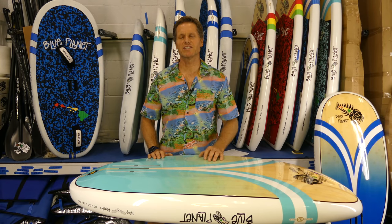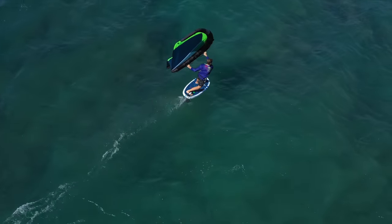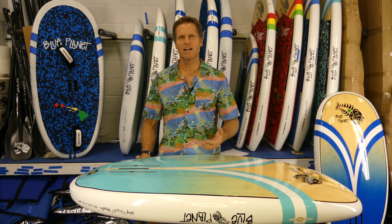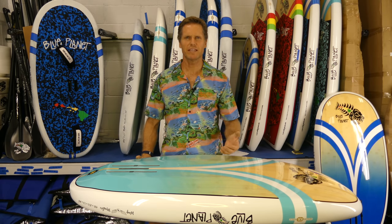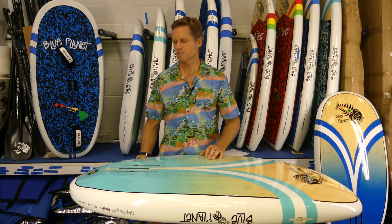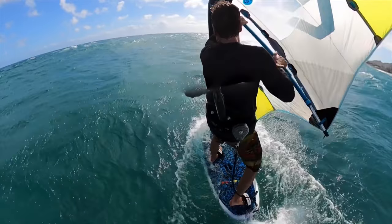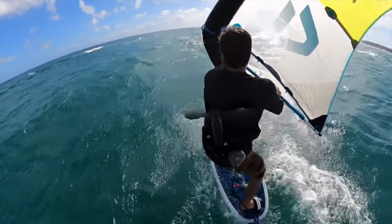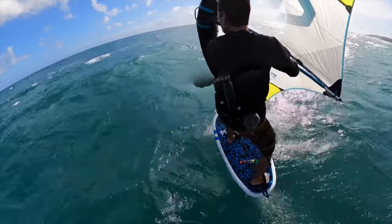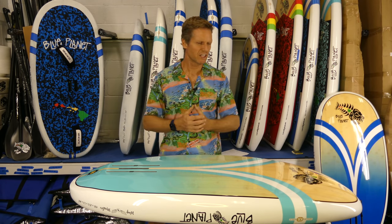Let's talk about the shape of the board and a little bit of history about how I came up with this shape. I've been wing foiling a little over a year and a half now, and I first started on a Carver foil board, which is one of our stand-up foil boards, which was good to learn on. Very quickly I wanted to move to smaller, shorter boards. I found that having a little bit more volume really helped me get it going, especially if the wind is lighter. In stronger winds I can use a smaller, lower volume board, but as a good all-around board, I wanted something that floats me but is as short as possible.